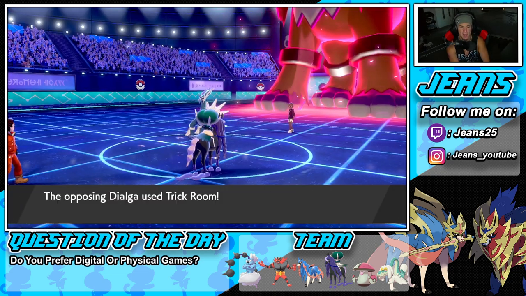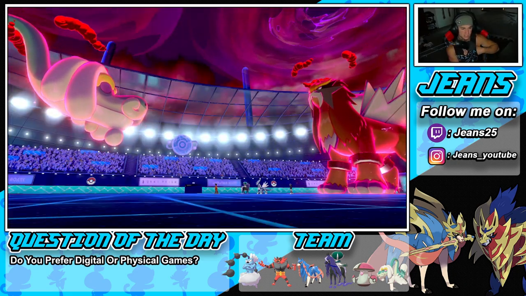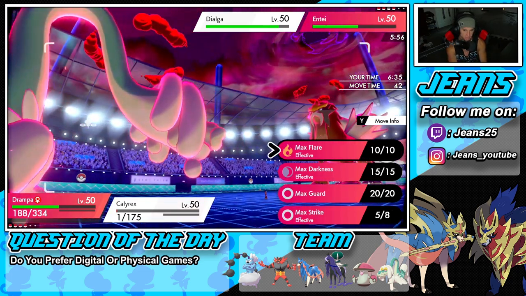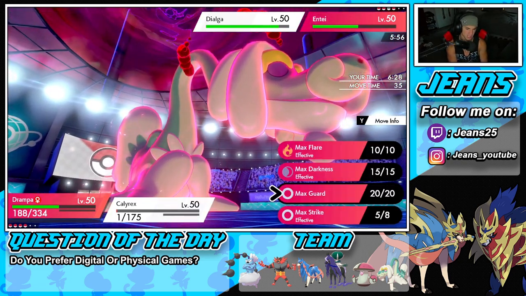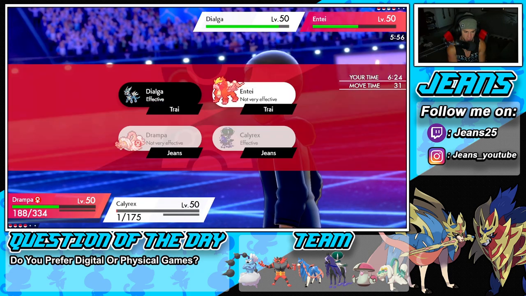But he's going to end up popping a Trick Room. Okay, so Trick Room comes out here. That's a rather smart play. That is a rather smart play. Wow, you son of a biscuit. Pops a Trick Room. And do I go for Flare here? Trick Room out and about. You little biscuit. Pops a Trick Room. Smart play. That's a great play.